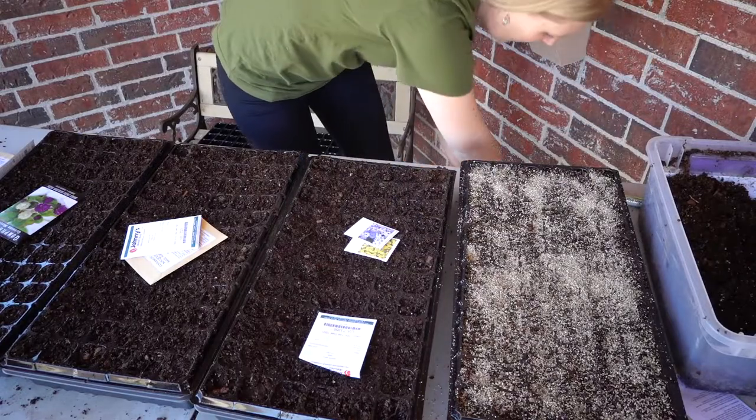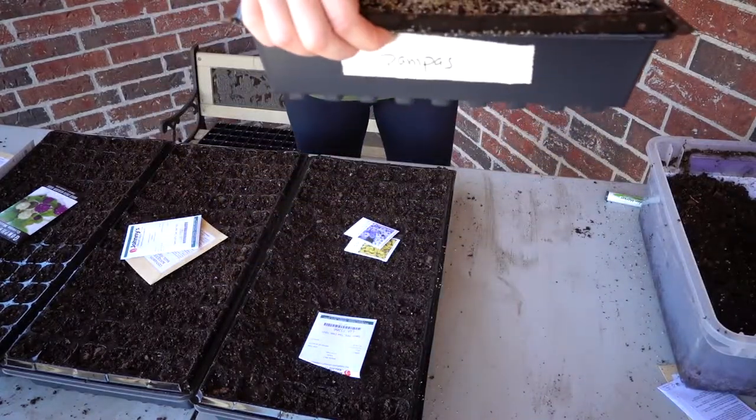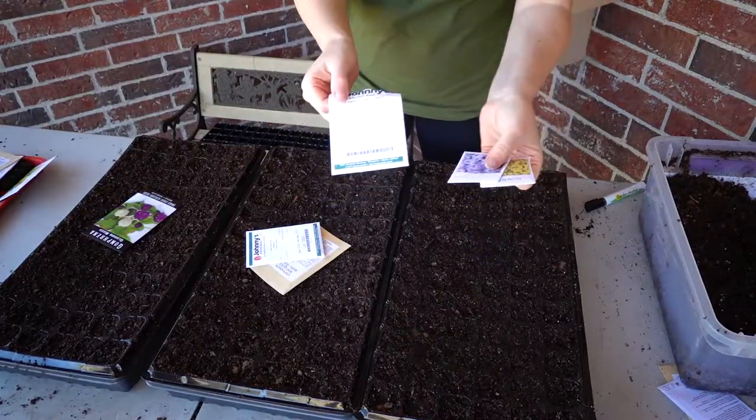So, all right, one tray done, labeled, three more to go. Okay, next up we have Ami Dill and the two asters.